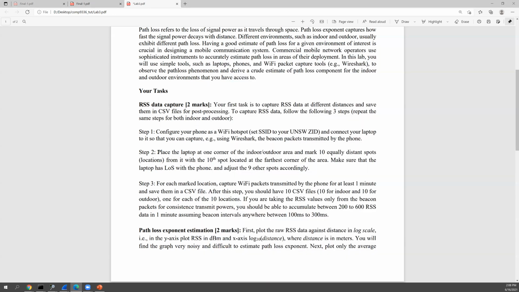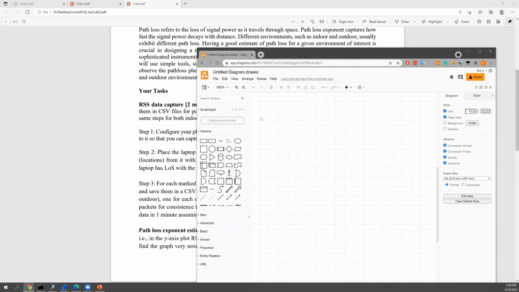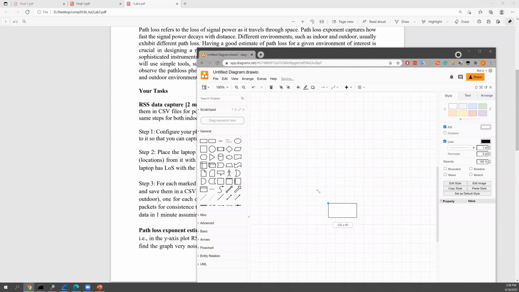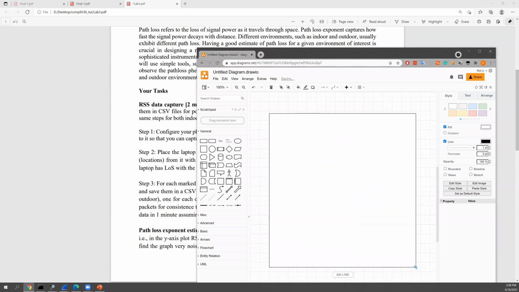So what should we do in the step 2? You can see there mark 10 equally distant spots here. So what does this mean? And it says indoor and outdoor area. So what we need to do is we assume the environment is indoor, and then this one is your laptop.